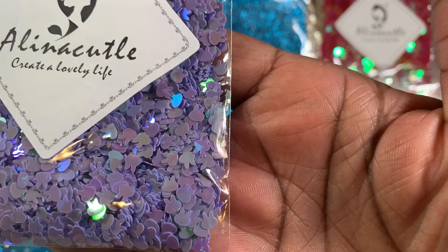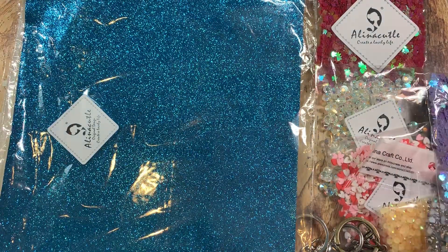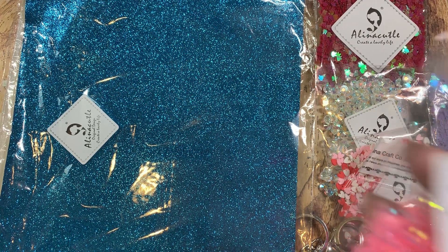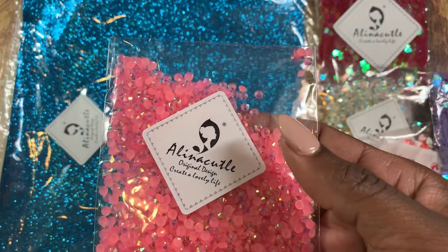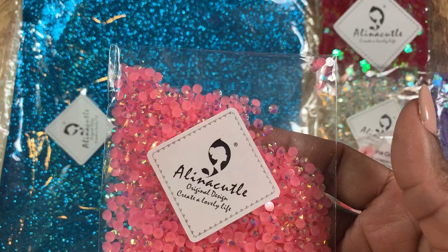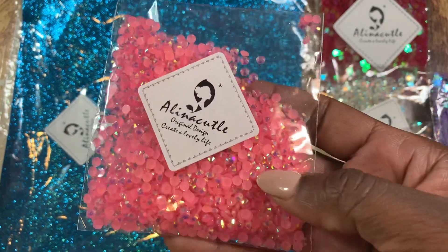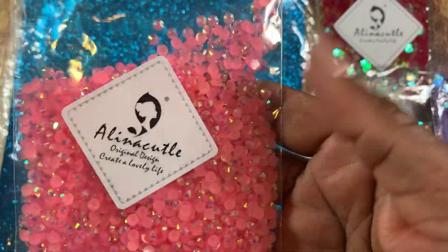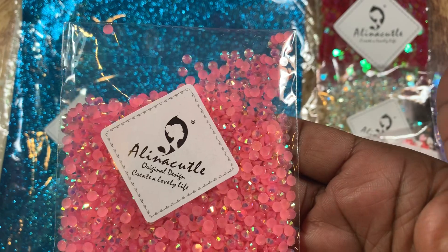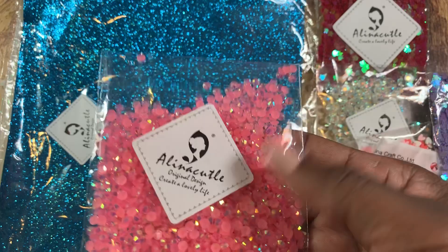She sent these in purple and they're kind of iridescent but they look like little bunny heads — super cute. By the way, AliExpress is having another big sale going on right now. I'm not sure when it ends but today is Tuesday the 18th and I know it's on today because I went and checked, so you may want to go over and check them out as well.